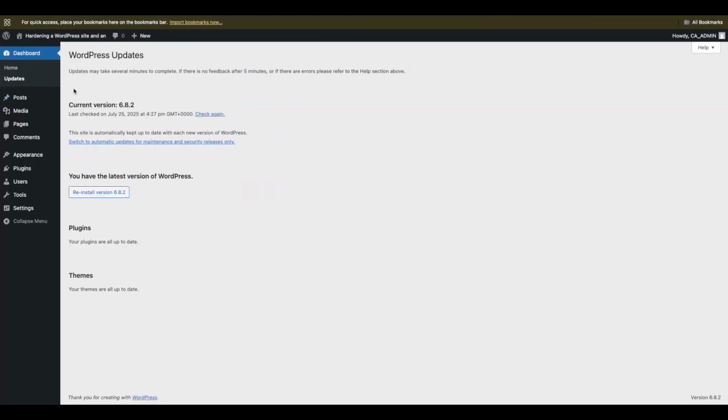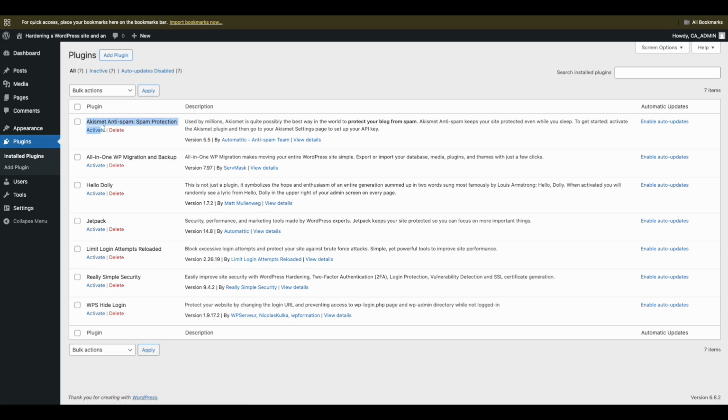And then once you already have installed all the plugins and the new version of WordPress, you're going to go and add some plugins. On this occasion, we installed these ones. Try to hide the WordPress login. Try to enable two-factor authentication and login protection. Try to limit and block excessive login attempts into our platform. And we're gonna work with this one for backups and migration. Okay, and anti-spam protection, we're gonna use this one.